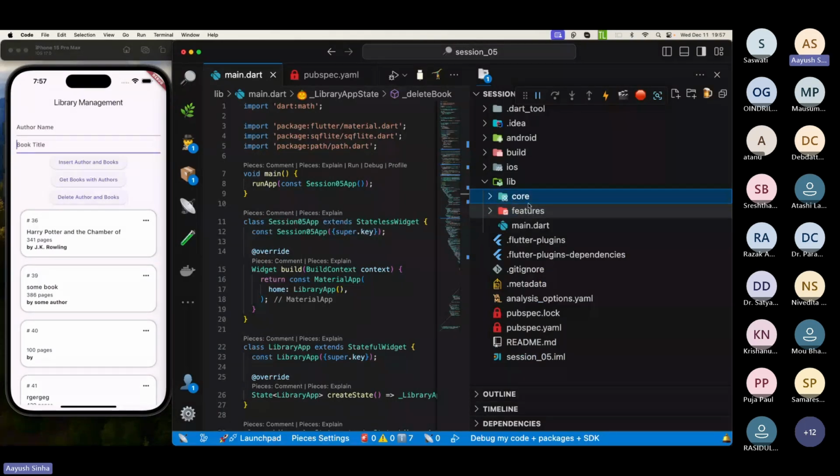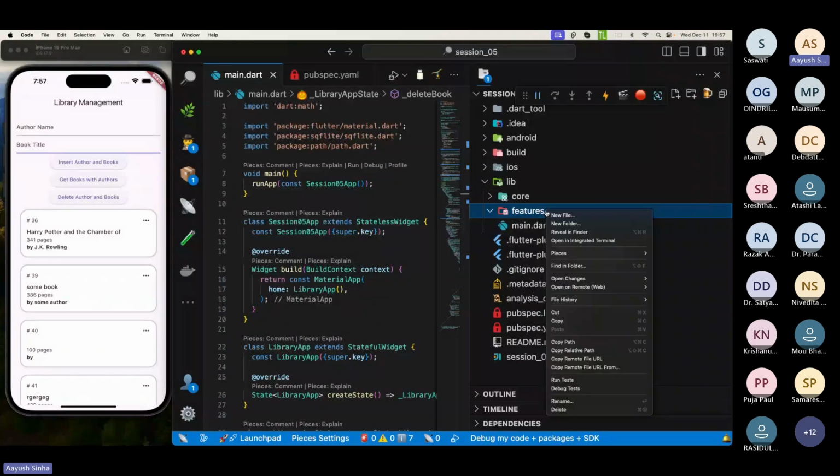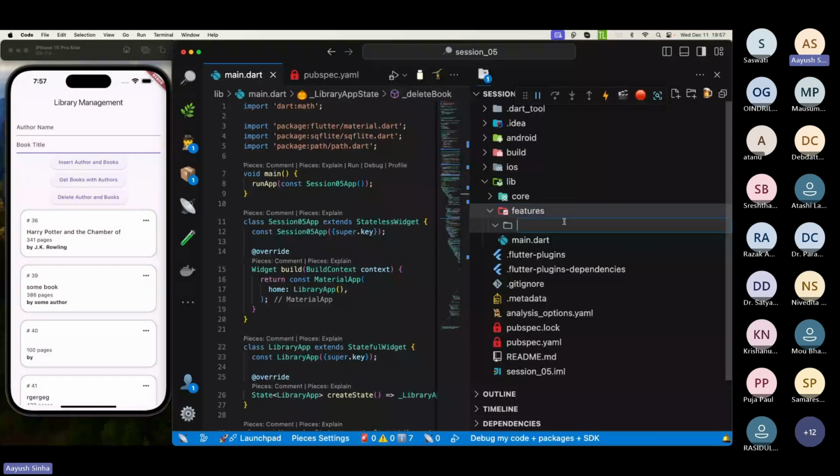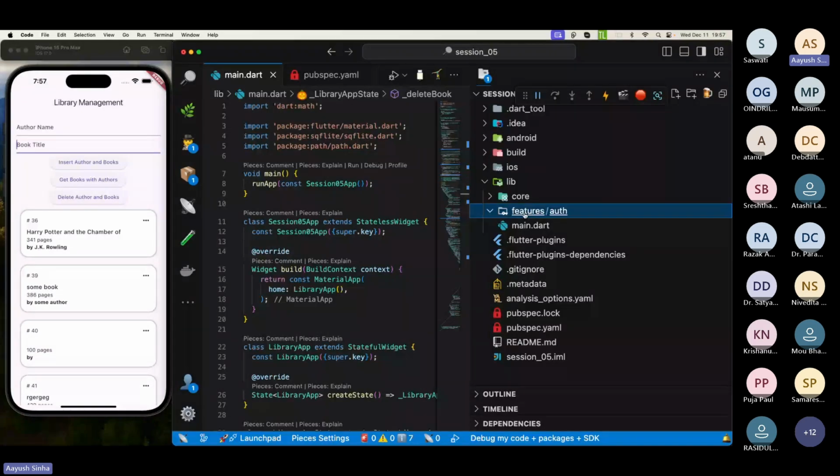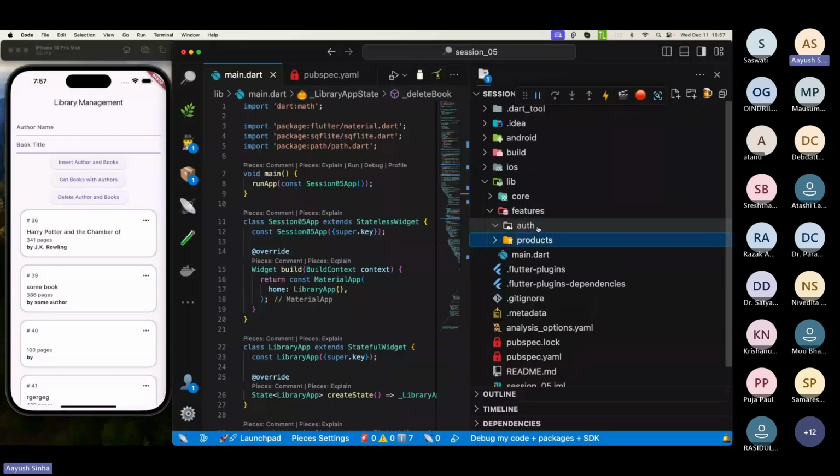So we can include the shared files inside this core folder, and we can include the feature specific files inside this features folder. For every feature, we can simply create a new folder here. Like for auth, we can create one folder, and then for products, we can create another folder like this, so that our code is clean.